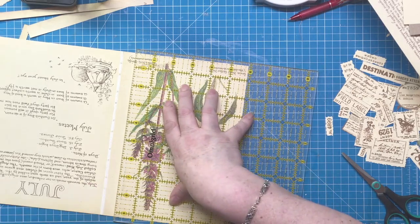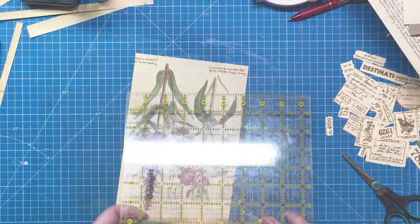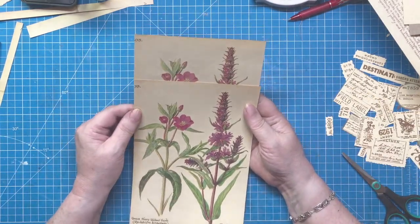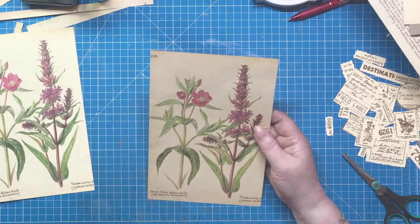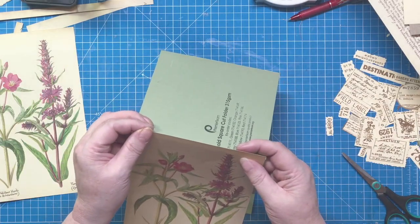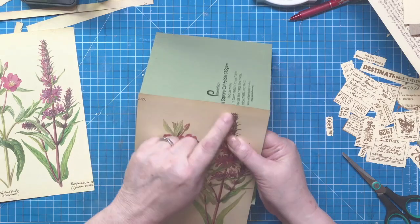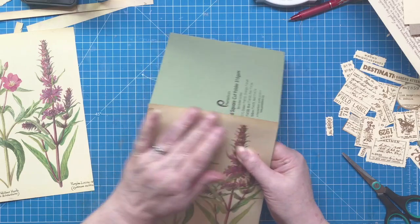Okay. Oh, now let's have a look. See if these sort of line up at all. Well, I don't think they're far out, if they're out in the slightest. So, first thing to do then is to stick this on there. Ink it probably. And then stick that so the bit from the top of that flower is just going to go over that fold so we're stuck on.